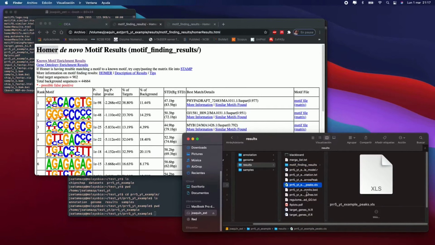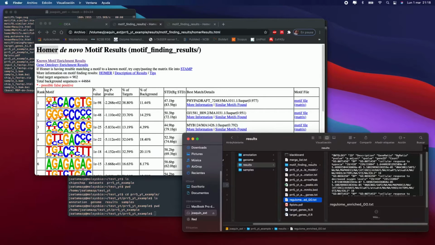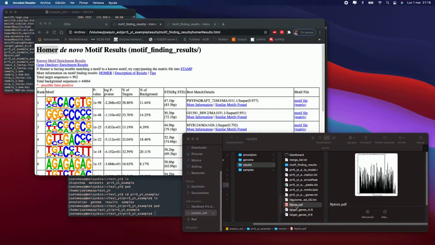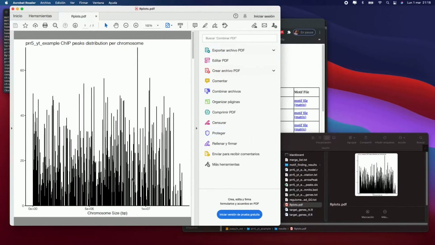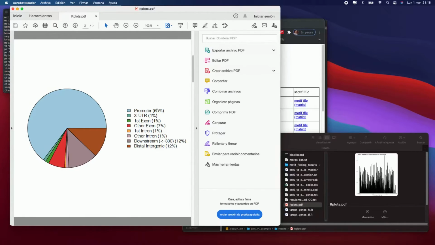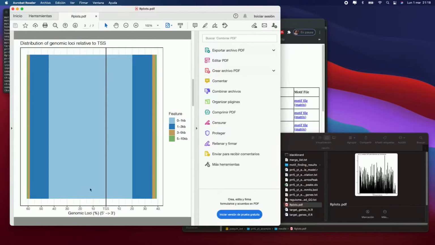Then you may find the regular enriched TXTs and the R plots. In this case, as we only have one chromosome, you will see just one line, but it shows everywhere that PRR5 has explored and bound. So you see that the promoter spans 65% of all the annotations, and that it is contained within 1 kilobase.